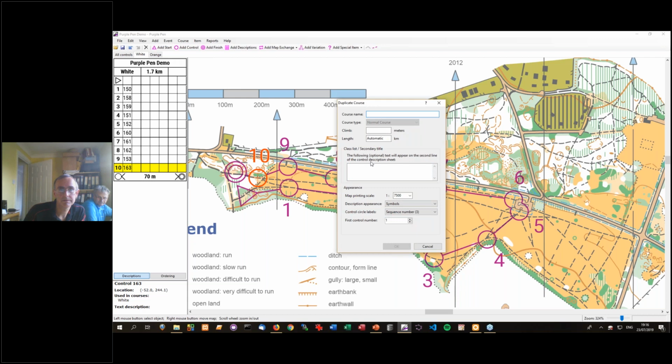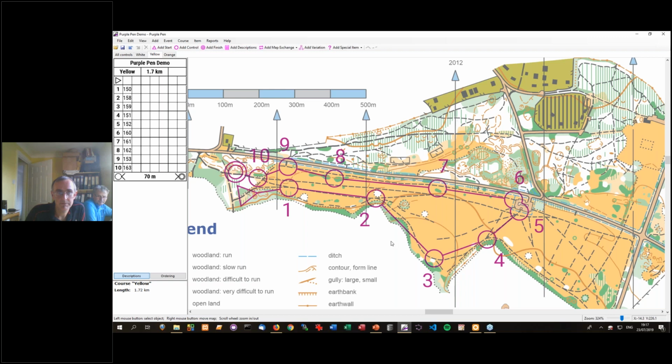So let's call this yellow. And because up in the top, I've got the white course selected when I did this duplicate, what it's going to give me is a copy of that white course, which will then call yellow, and then I can play around with that yellow. So there we go. Here's yellow, it's the same as white. Well, on the yellow, we might try and do something slightly different.